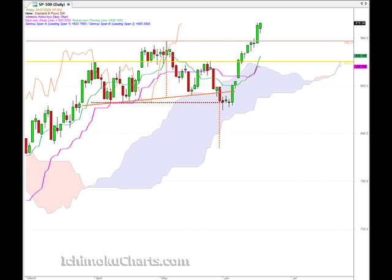This candle forms what's known as a potential tweezers top reversal pattern, and that's when the highs of two candles beside each other or within relative distance to each other have the same high. It's a potential reversal pattern because it means that the bulls weren't strong enough to close the market substantially above the previous high. We've just taken out the high slightly but within a certain range. This is a potential tweezers top pattern, and we need confirmation — the evidence will be if the market takes out the low of the current candle.